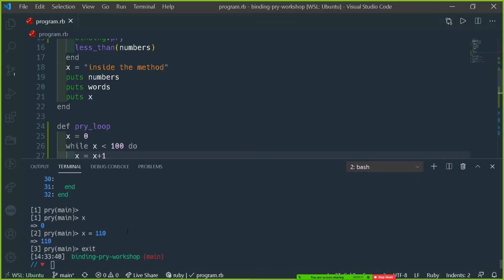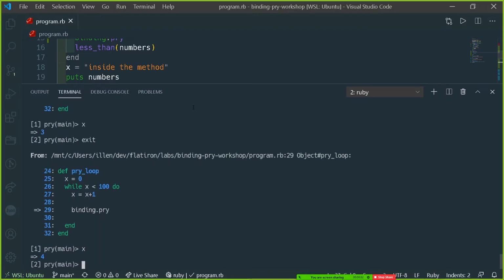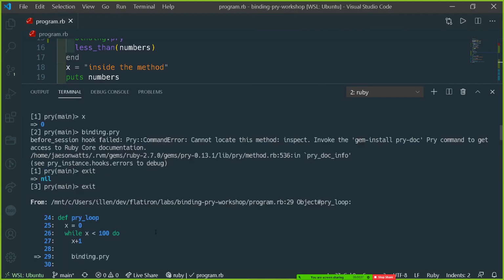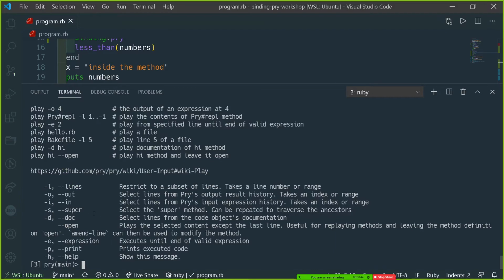All right, let's see. So now if we exit, X is 2. I'm sorry. Hold on one second, please. Okay, great. All right, so X equals 3, and then we exit again. So now we're incrementing through our X, and let's see here. There was that one. I can't see. Play dash help. See if we can't find that.